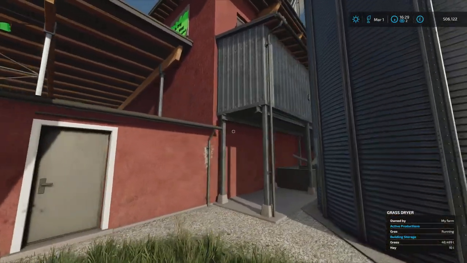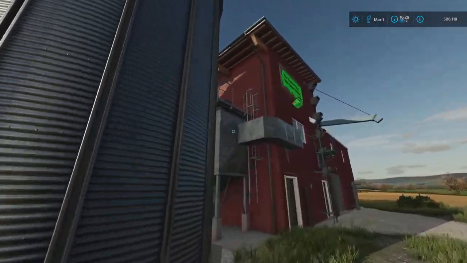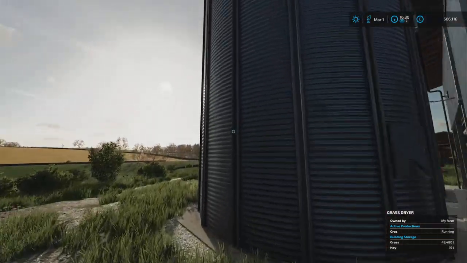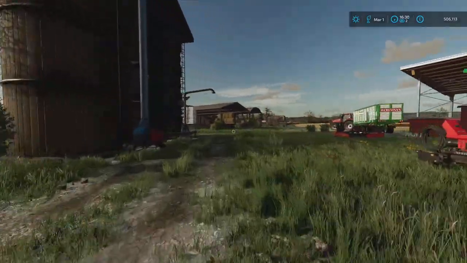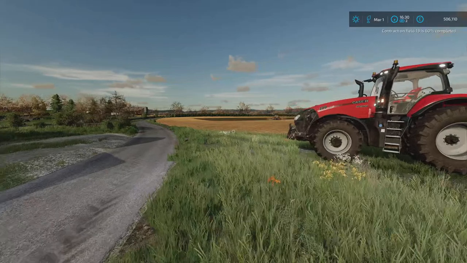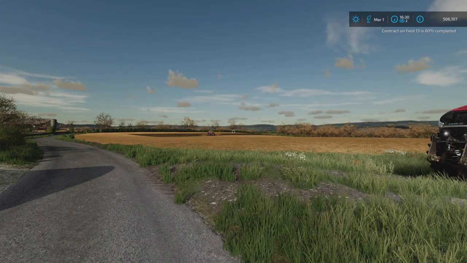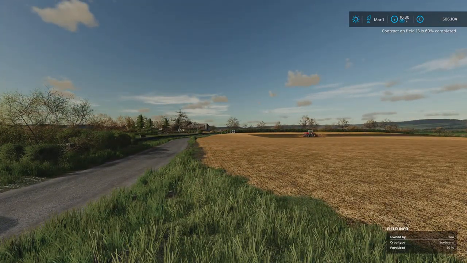I was hoping there'd be a dryer sound or something, but hay. Not say hay, we're making hay. Doesn't matter. Right, we're going to get the rest of that cleared up. Mulching's nearly done on there. 60% complete on field 13. Again, it's all progress. It's all moving forward in the right direction.